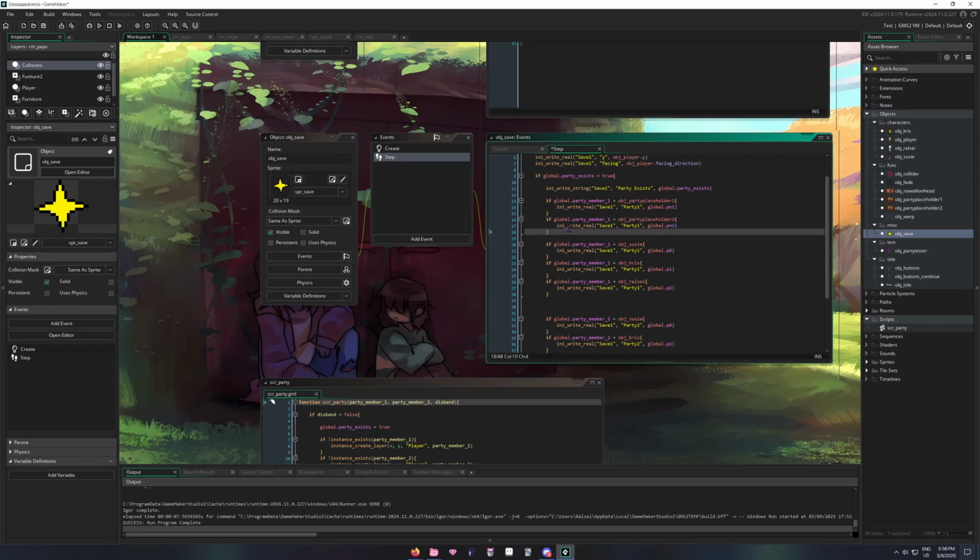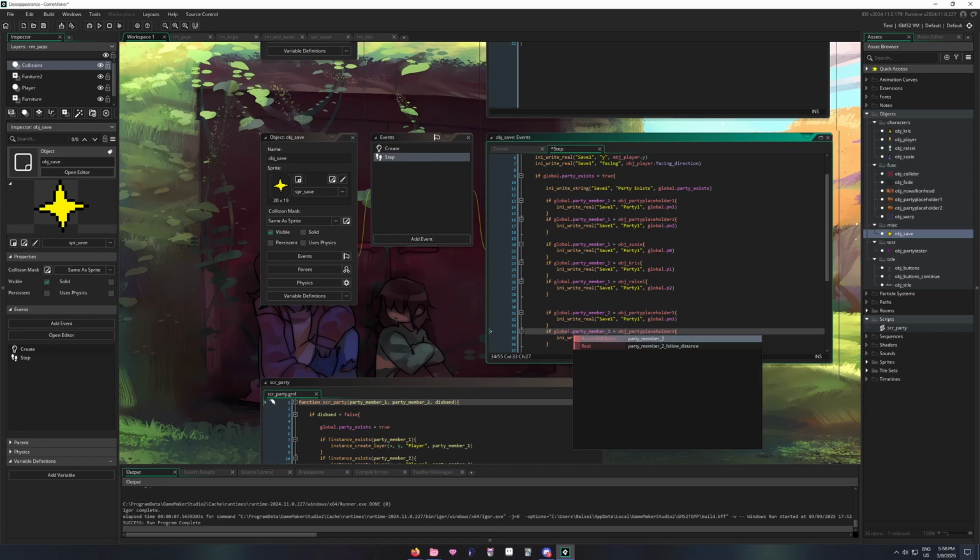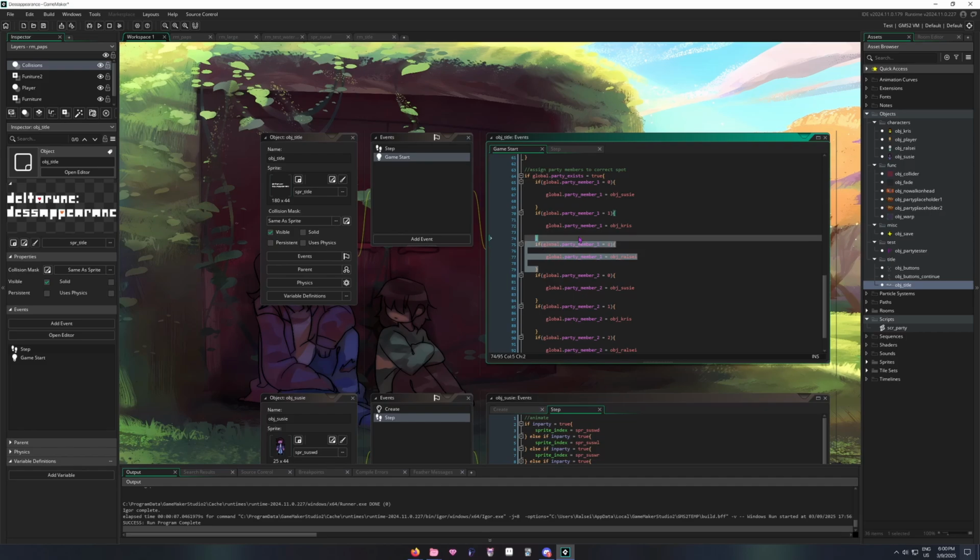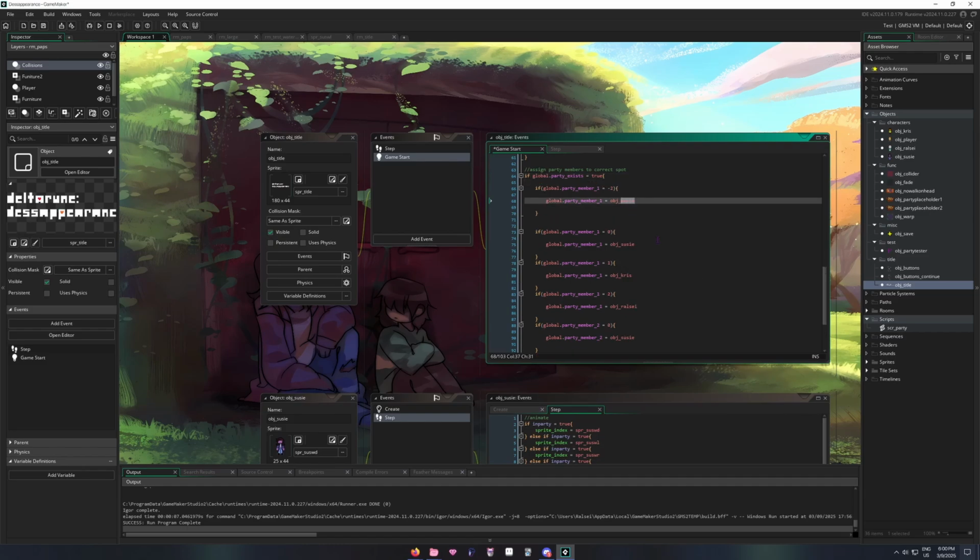We can copy this down here as 2 and 2. Okay, this is party 2, and this is party 2. Then we also need to add the objects here for the placeholders.